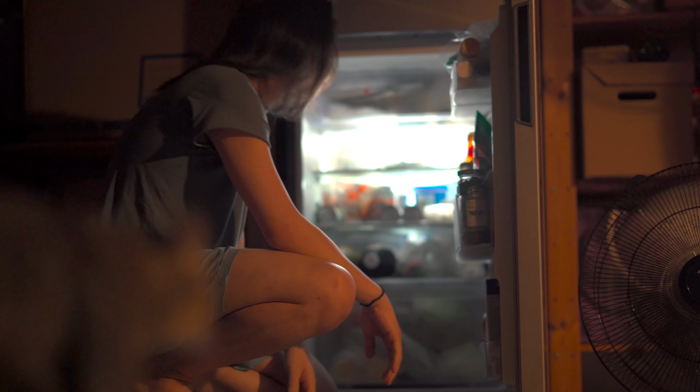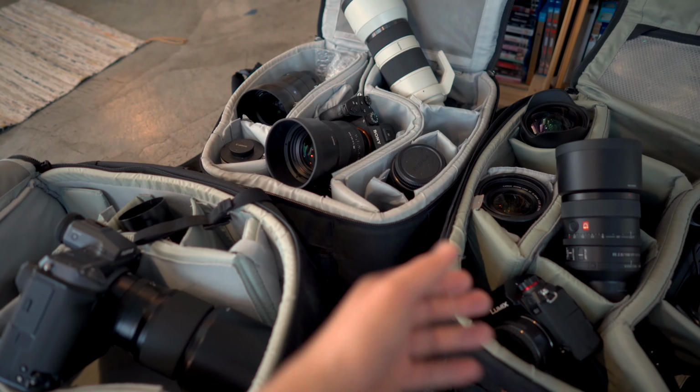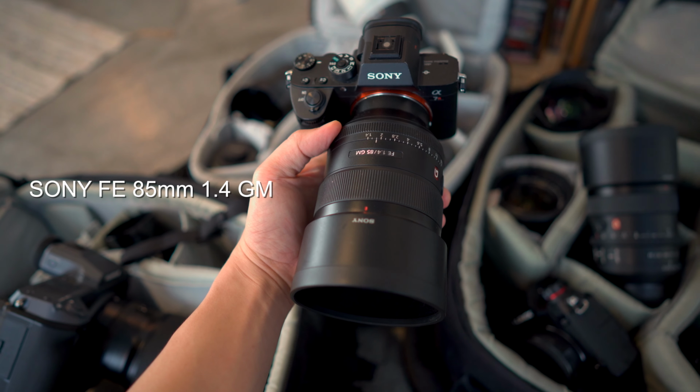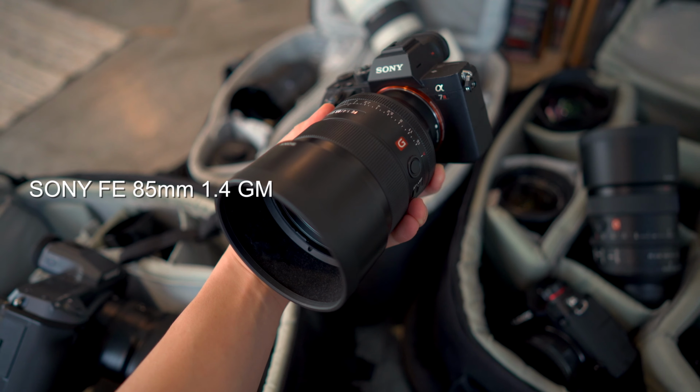Alright, let's make something. Pick up my favorite focal length, 85mm. This round is Sony. I never properly tried this 85 G Master before. Let's give it a try.